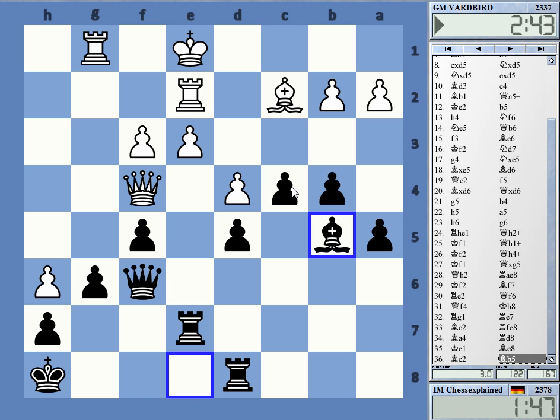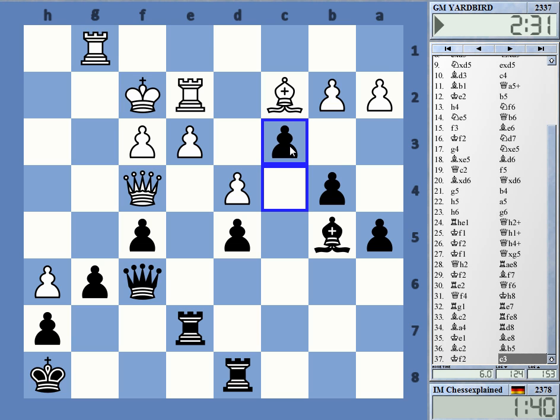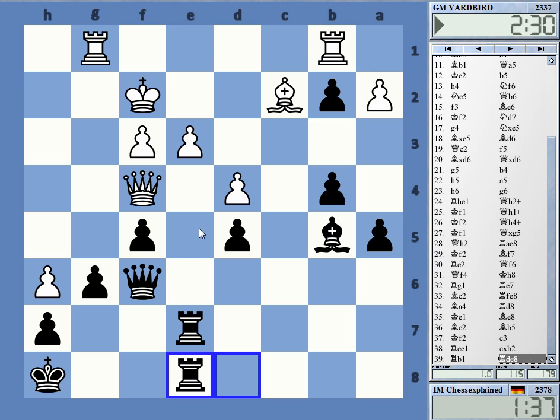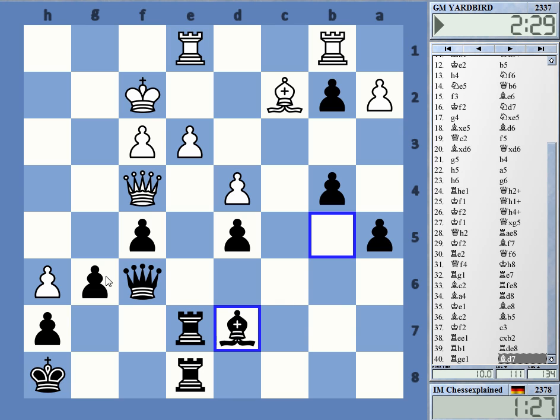I only have to be alert to tricks, some kind of trickery based on the h6 pawn, that there is a mate on g7 with a queen or something like that. So yeah, I think I can go c3. There's nothing really wrong with that. So g5, not yet. But I can threaten that, g5, and then f4.